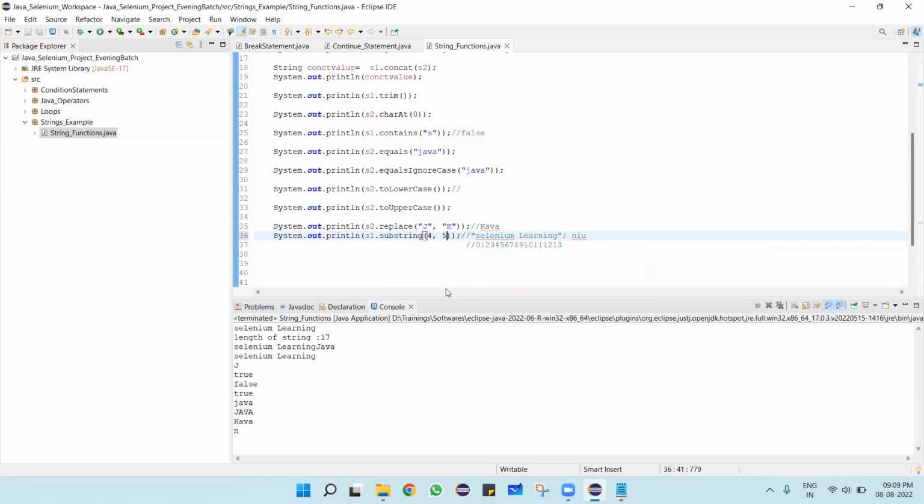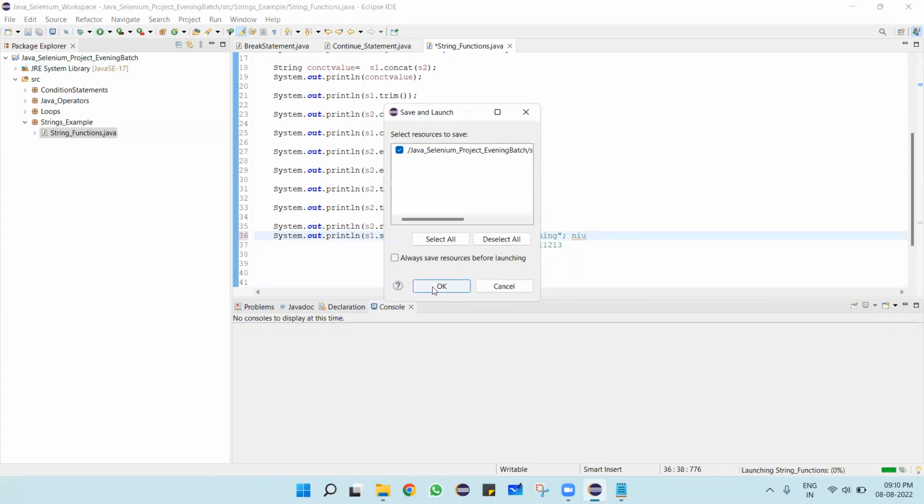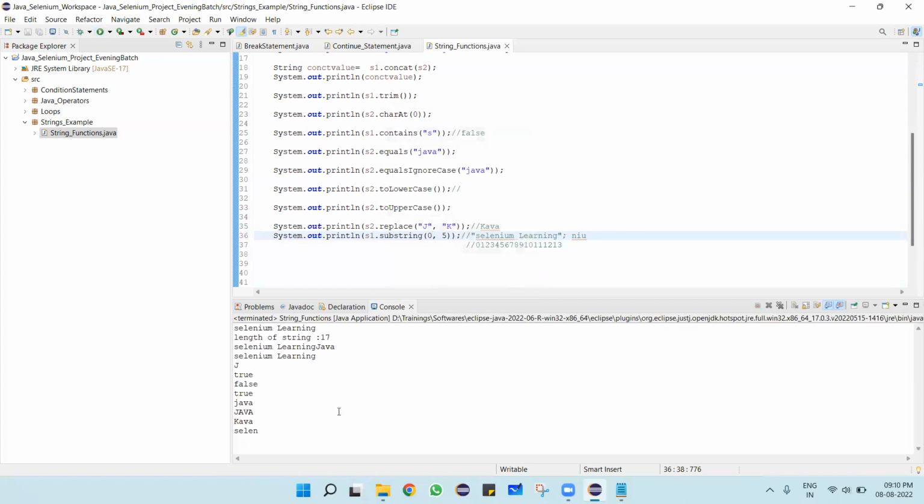Getting confused. See, now it started with 0, from 0 to 5. Is that correct? 0, 1, 2, 3, 4, 5.